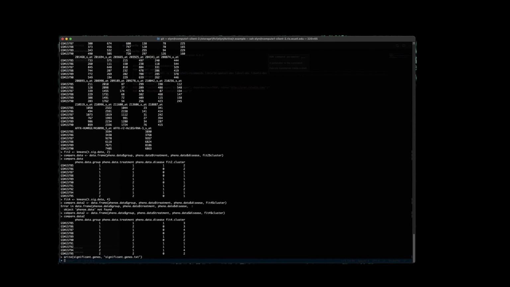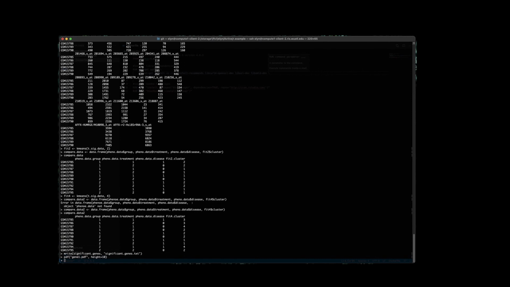To do this you need to initiate a PDF. So we say PDF, and then we're going to call this gene1.pdf. This is just going to be the first gene. We want to change the height. I did some looking, so to generate these graphs, we want to change some of the height and the margins just to be able to fit everything how we want it. So in this case, I'm going to do a height of 10, and then I want to change the parameters of the graph.